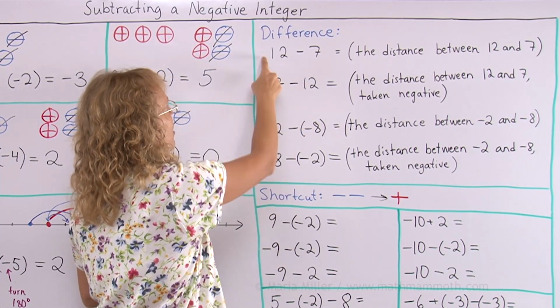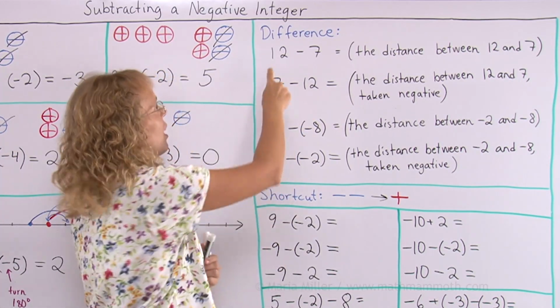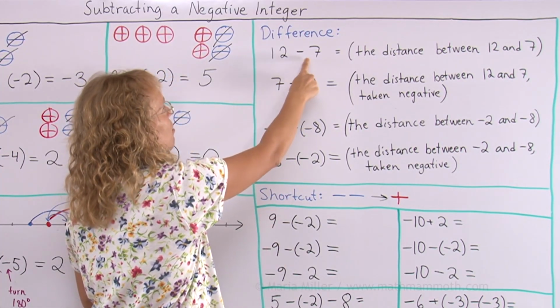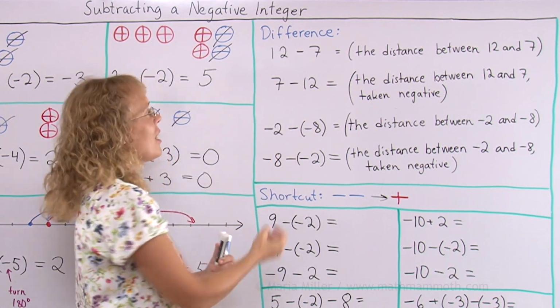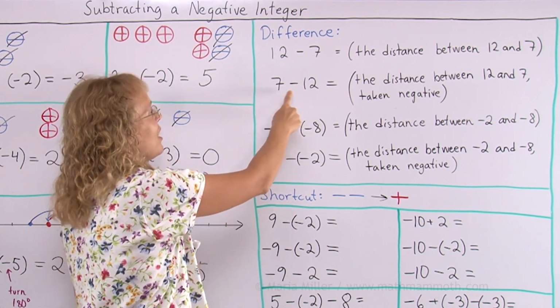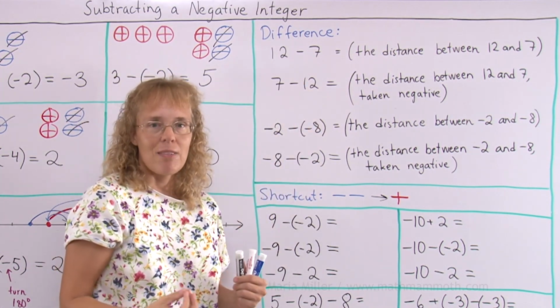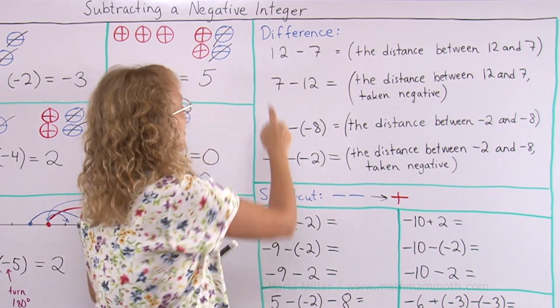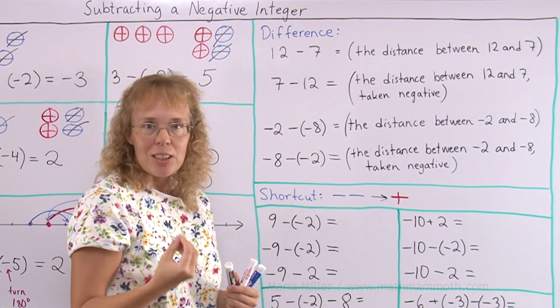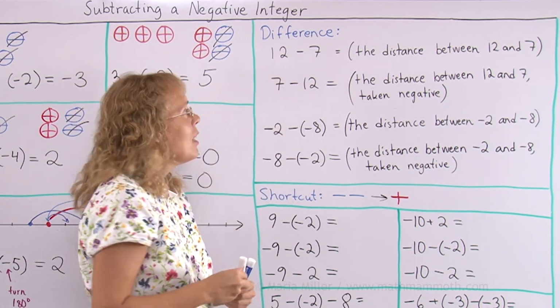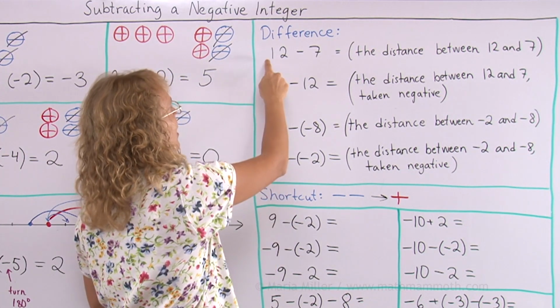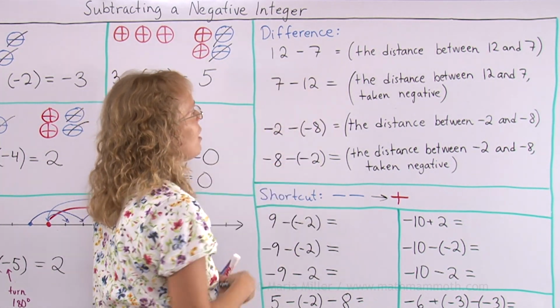Okay, and the difference between these two is that here we have the bigger number first, and we subtract the smaller number from it. And here I put the smaller number first, subtracting the bigger number from it. So the answer is still something 5, but it's negative 5. Either way, we can look at the distance between 12 and 7. But we need to carefully think whether we take it as positive 5 or negative 5.